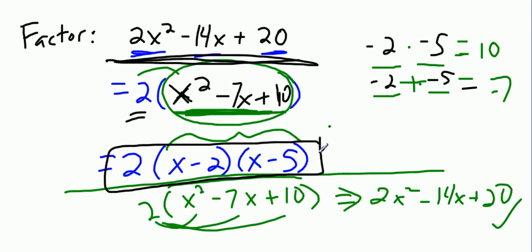Okay. So for this semester, if there's a trinomial and that x squared coefficient is anything other than 1, we're going to have to be able to factor that out as a GCF, or it's going to turn out to be prime. Remember, there's always the option that it's prime. Okay? So this is a two-step factoring. First, we had to take the GCF out, right? We took the 2 out. Then we had to break this part down. And that's something we've done before.